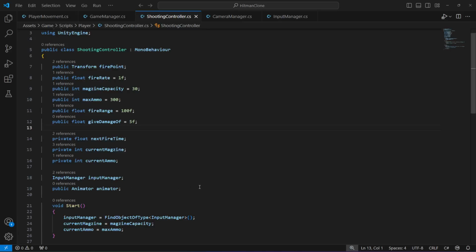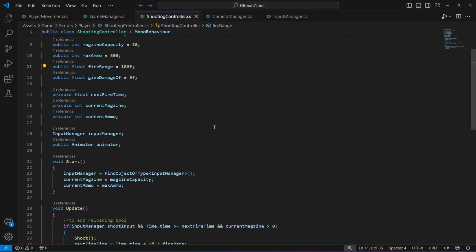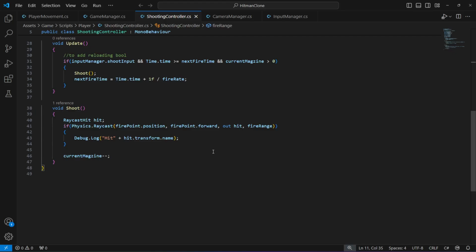Okay, so in this video we're going to complete our shooting controller. The last thing remaining in the shooting controller is reloading. I know most of you will be saying that the shooting controller doesn't damage anything, but don't worry, we will be adding damage when we add the guards AI in our project. After that, we will allow the shooting controller to damage the guards. For now, let's just work on our reloading.